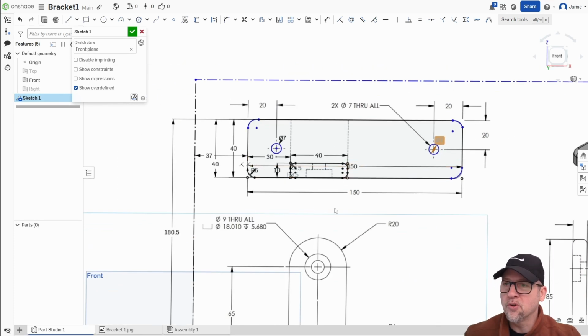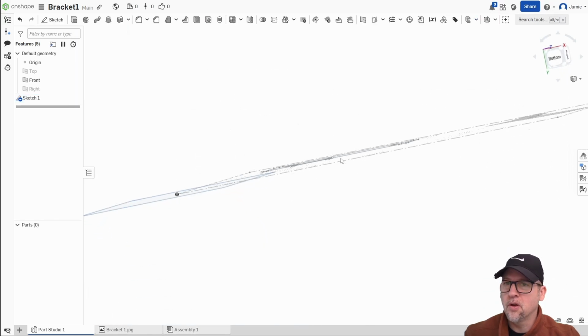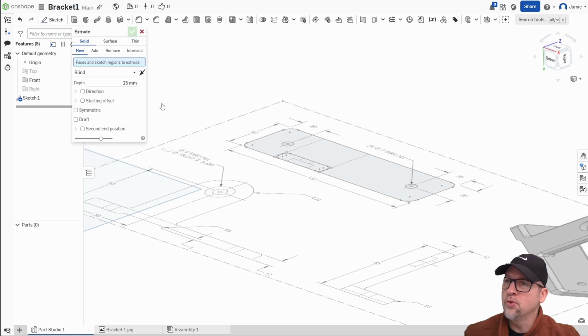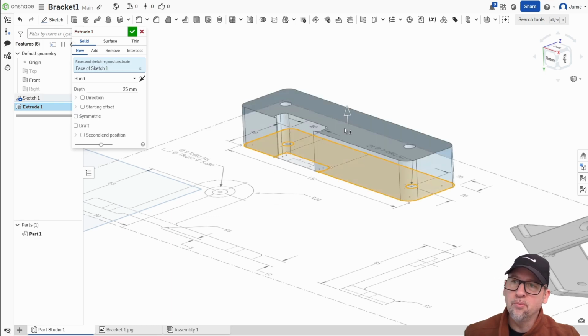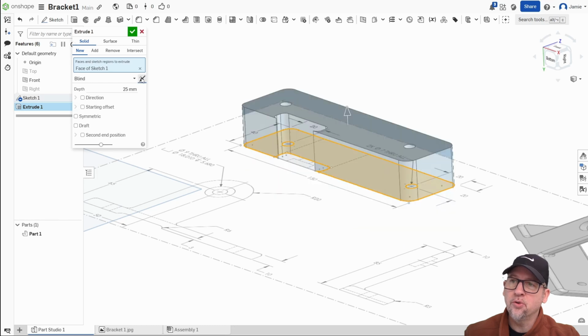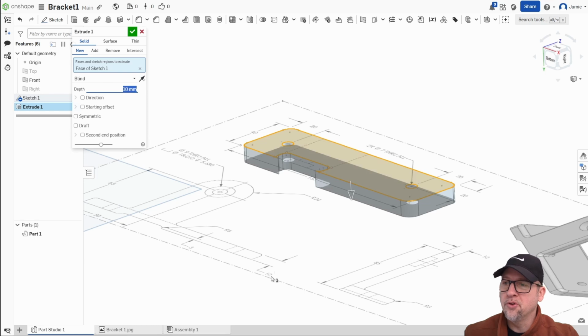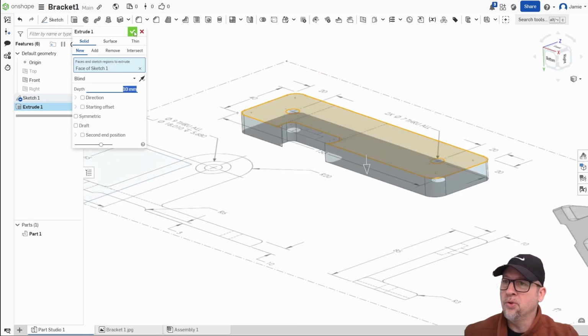Okay. Now we can start to extrude this. Let's finish our sketch. Okay. Now we're going to look over here and go to extrude. We're going to extrude a solid, create new, and we can choose this here, and we can see it's building opposite of what we want. So we could either double click on that guy, or we can click on this arrow right here. So that will send us back down, and we need a distance of 10 millimeters. So it's according to this distance right here. So okay, we built that.